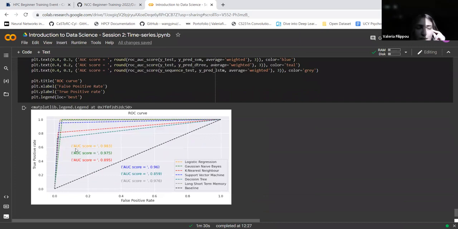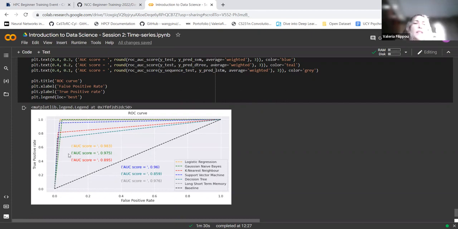And as I said before, the closer the area under the curve is to 1, the more it means the model has predicted our classes correctly. From here, we can see that it's very sharp, so we have a very low false positive rate.